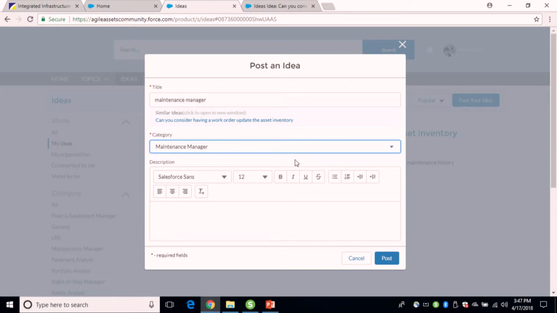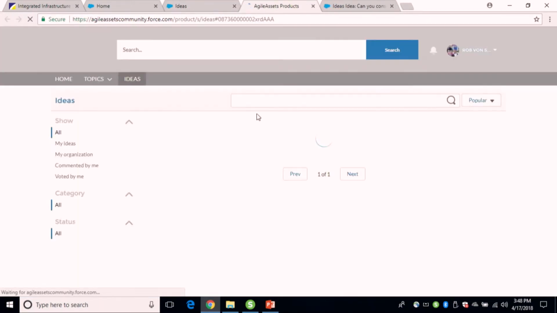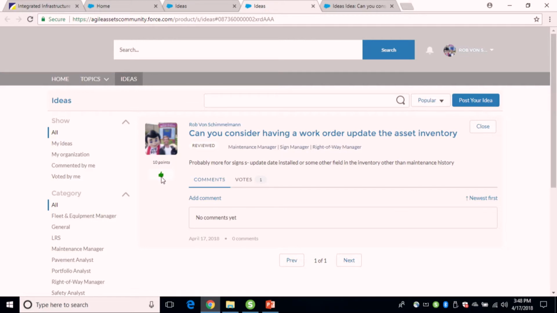So it's got some logic in the back end. It's going to try and look for patterns and things like that to identify duplicates. And the more we get in there, the smarter it gets. You click on that link and it'll bring you there, and you can vote on that one. So you'd click that and then say, okay, I want to upvote that one. Rob's already voted for this one.